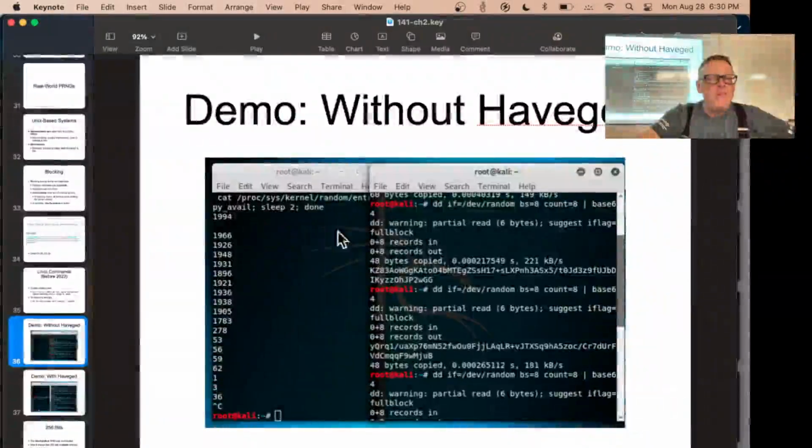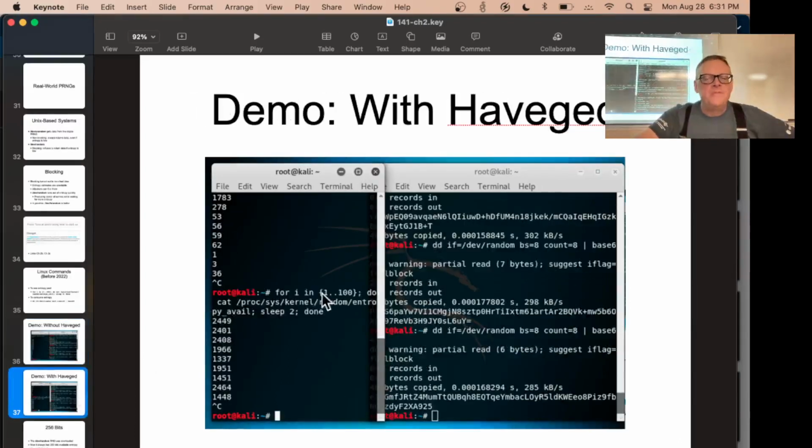And what happened when I did this, you see the entropy pool is like 1900, but then when I start using it up, I can quickly drain it down to 53, down to 1, down to 3. You can repeat this thing that just dumps out a bunch of random numbers until you use up the pool, and then it takes a while to recover. So if you add HaveGed, then it just stays up all the time, because HaveGed creates lots of high power valuable entropy, or at least what's passing for that, so the pool stays nice and high.